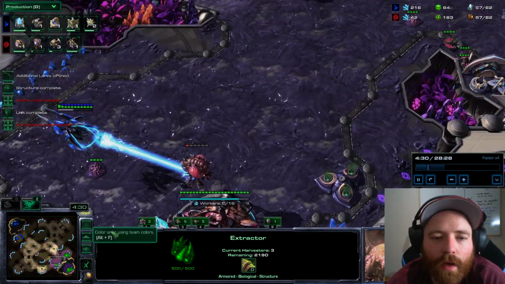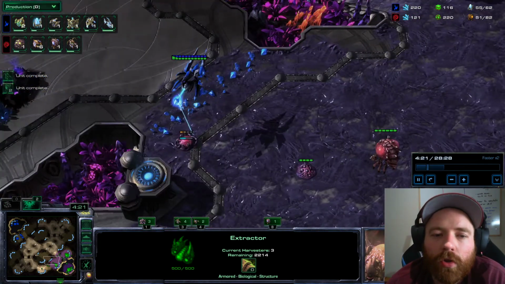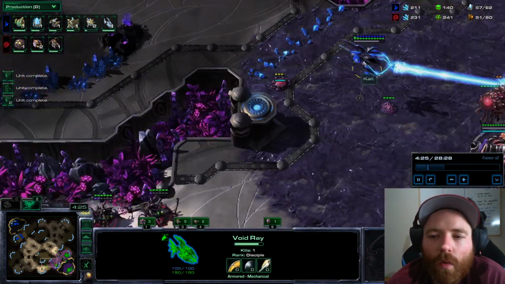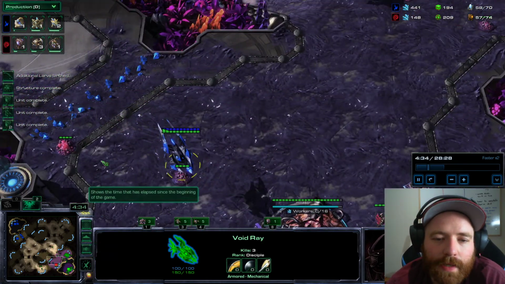This Void Ray comes in, gets so much damage. My brother, I understand what we're trying to do, but look at these two queens. We could have just deflected this. But instead we don't.